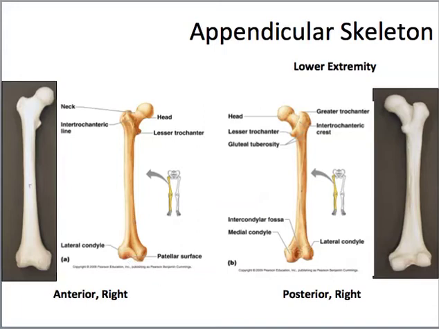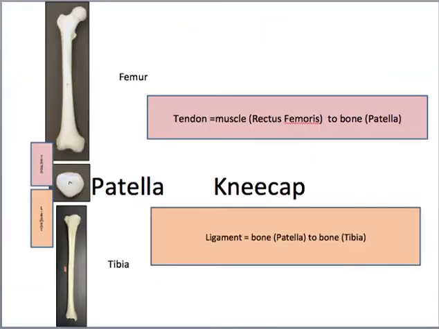And with that, I think we should look now at the three bones of the lower limb together in the way that they occur if you were looking at an articulated skeleton. Here you can see the femur, you can see the patella or the kneecap, and then down here you can see the tibia. Okay, this is an anterior view. This is a right femur, a right tibia, and a right patella.